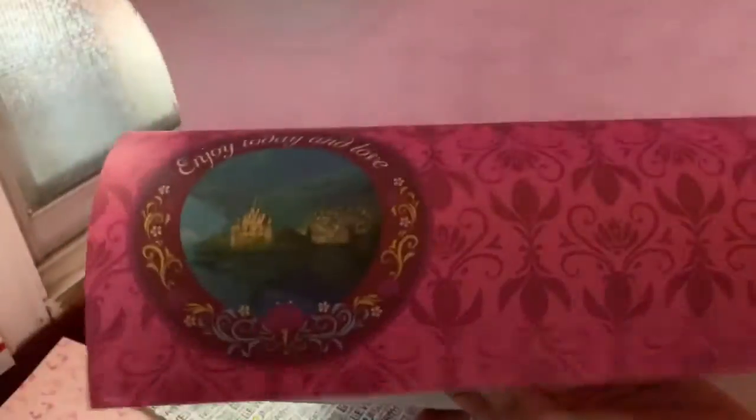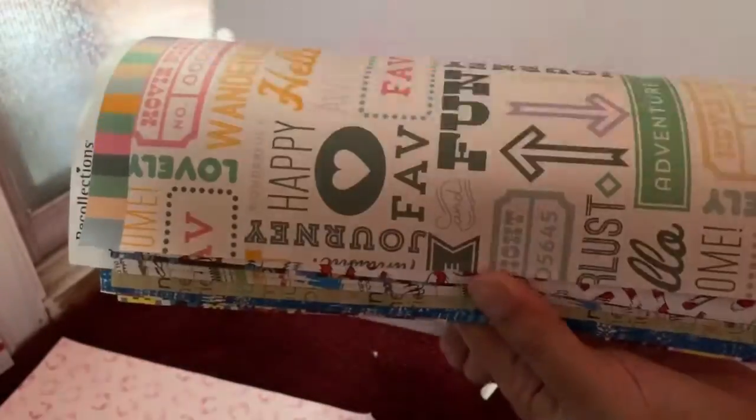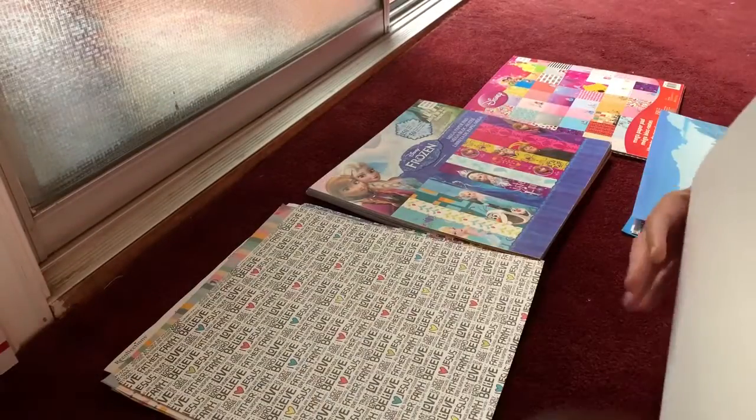But there's a lot to go through, so I'm just gonna quickly flip through it. I counted every one of these pages, so there's over 200 altogether that are going to go in the listing. And some of these are like Jesus something or other. A couple of Christmas, not very many. Some are school. These are part of the Frozen group. Some of these pages are slightly bent, but in good working condition if you are using them to cut as cutouts for something. So some of these are kind of like baby shower-ish. Just a couple of these are baby shower. But it's a good collection, especially if you scrapbook a lot, because these things can get really expensive.